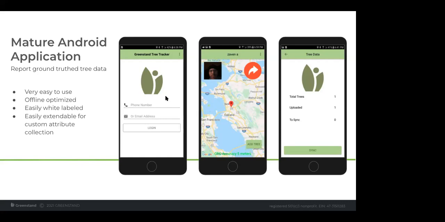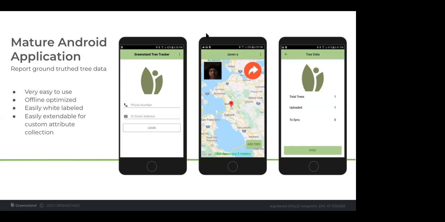As you can see, in the middle screen, let's say you add a tree, and then basically take a picture of a tree, and then you end up with your trees to be uploaded, and you can upload them and synchronize them to the cloud. The whole app works offline, which is really for the usual use case.